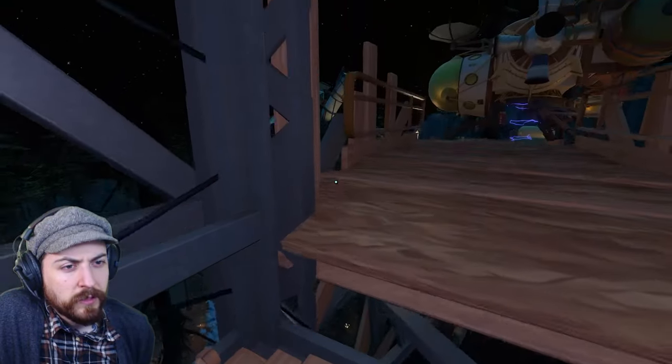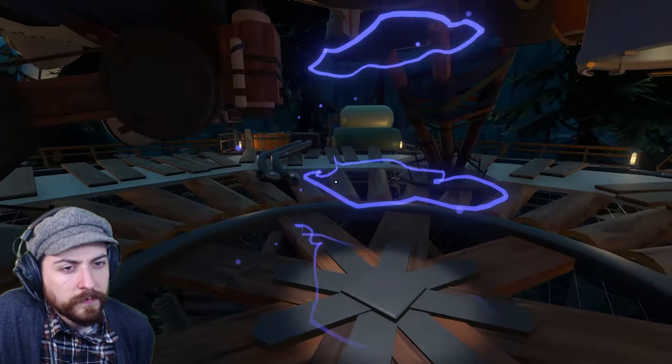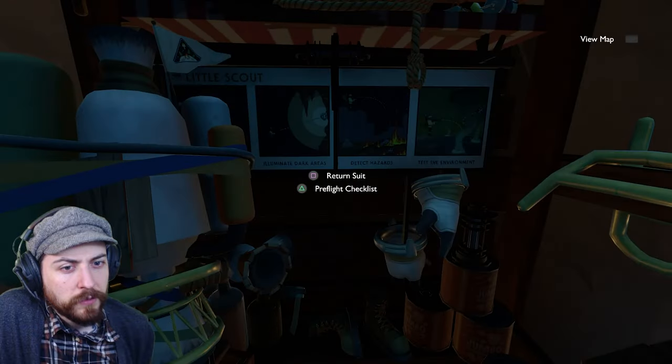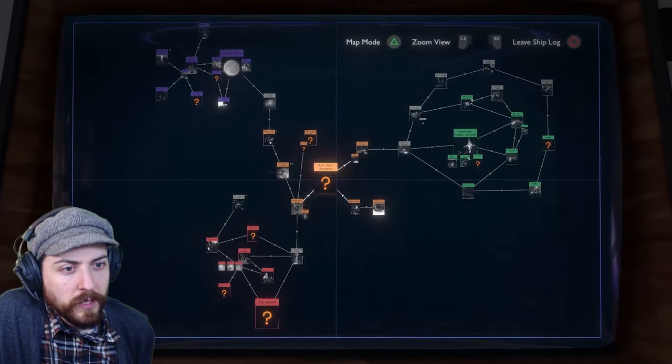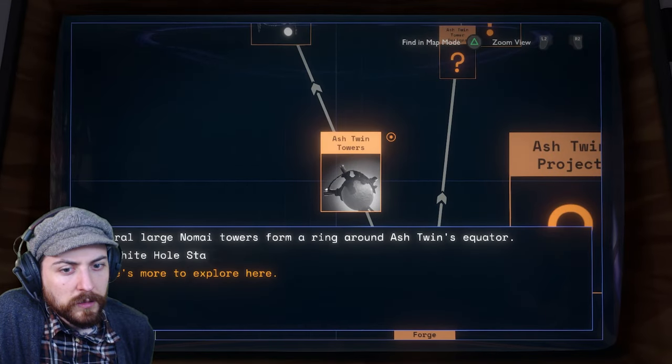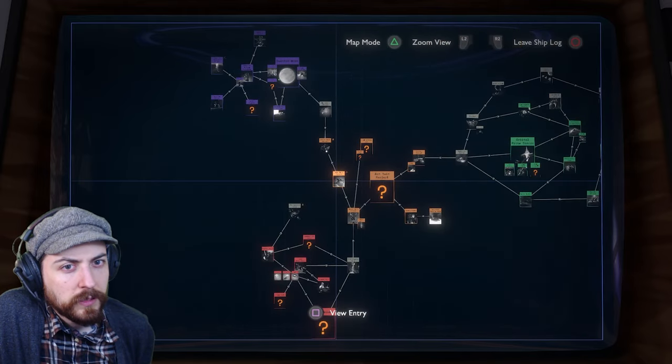To just find my way back into that inner shelter. But there were other places to explore in those caverns too. I just kind of followed the first one. Anything else? The Whitehall Station was used as a model for these towers, which were built for the Ash Twin project.